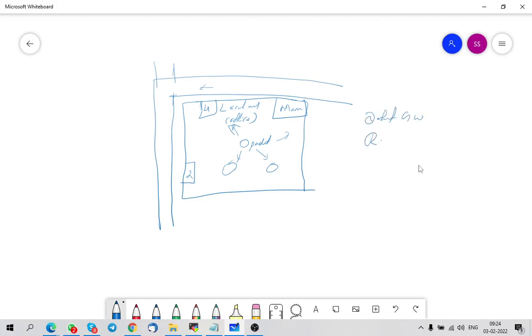Then we are configuring routes. That means we can specify that if any packet is going to a specific destination, and it has to choose a specific gateway, then we can specify those entries in the routes. That is the purpose of routes. If any packet going out is not specified in the routes, it will take the default gateway. Okay, so here itself I will tell you the concept.